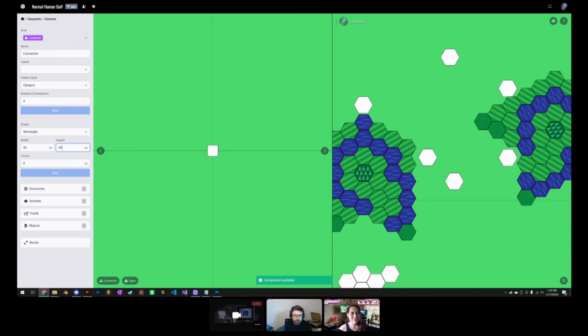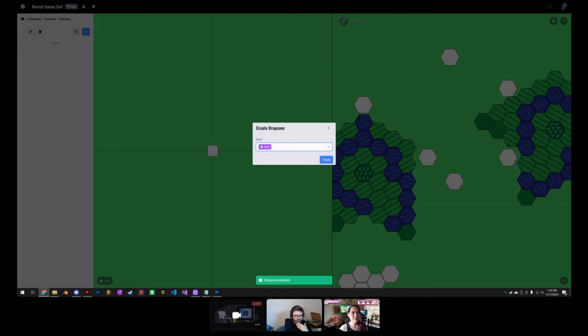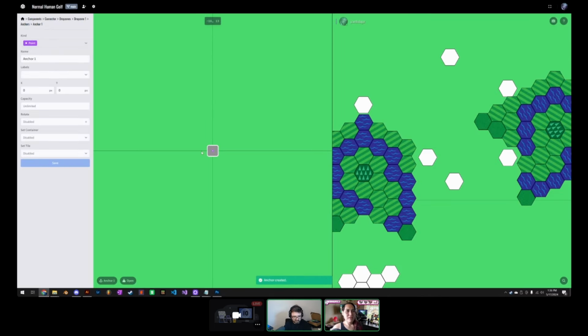Okay. Cool. And so let's create a drop zone in it. And let's create like a single anchor point. Great. Anchor. Okay. We've got a single anchor point right in the middle. And let's change its capacity to 1 and rotate to 0.